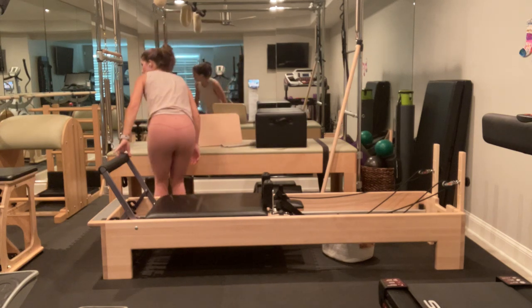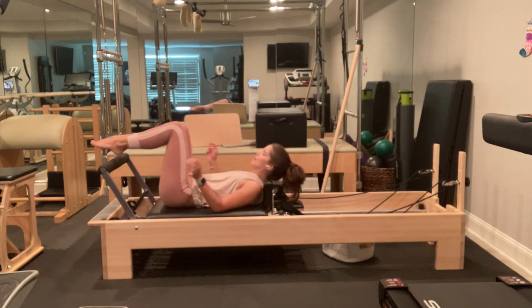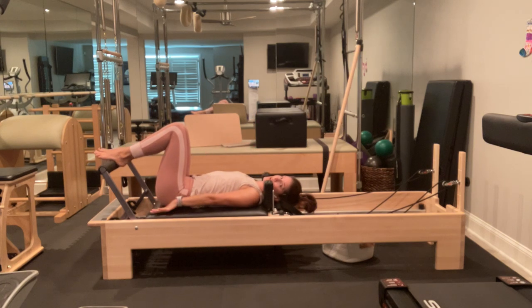I'm going to come down onto my back. Again, double check your headrest. Make sure it's down. We're going to go into bridging. I'm going to come down. I'm going to come into parallel. My heels are going to be no wider than my sits bones. My arms are going to be reaching long down by my sides. I'm flat from all the way down my arms, but I'm not popping into my ribs.